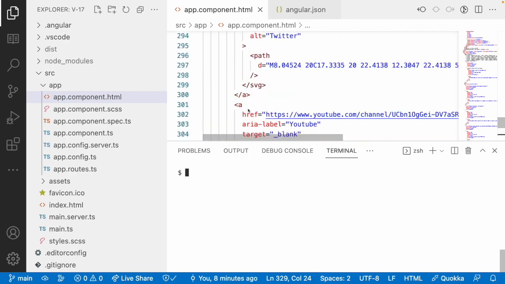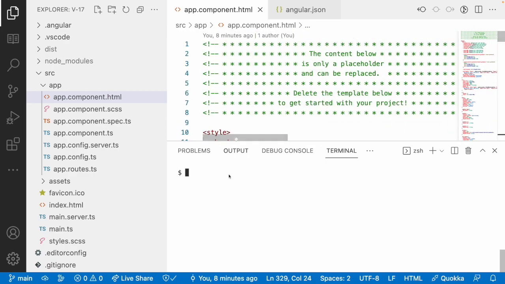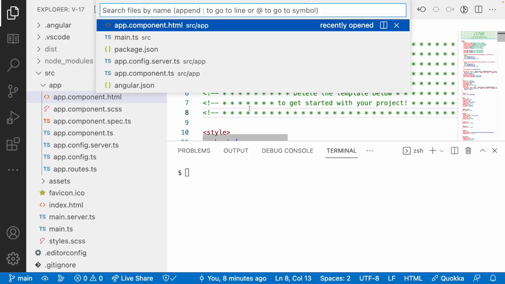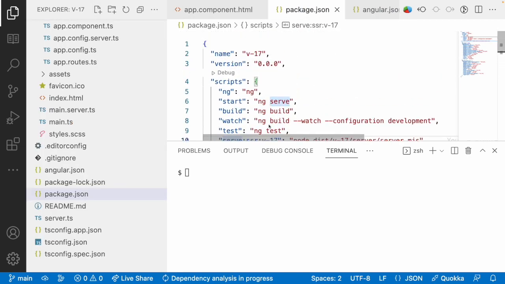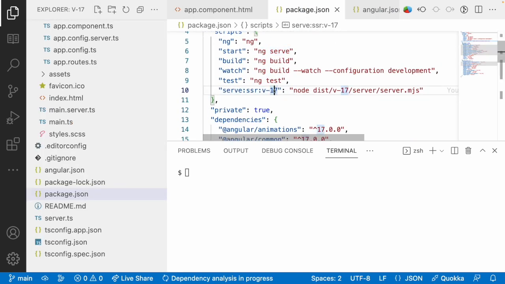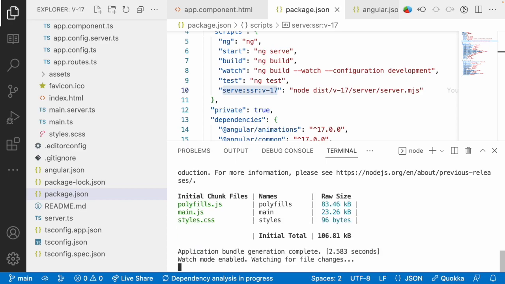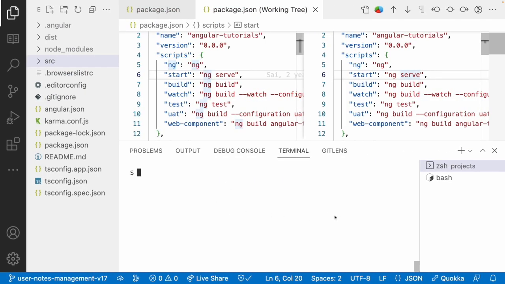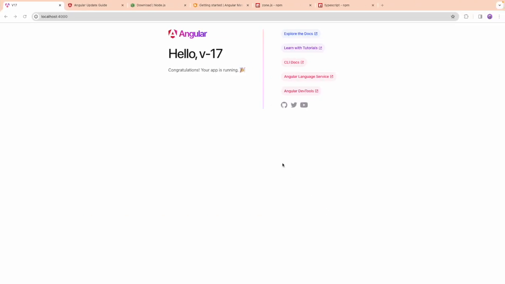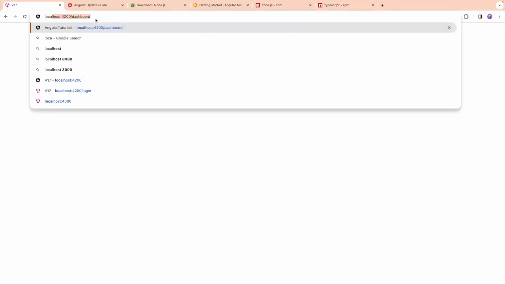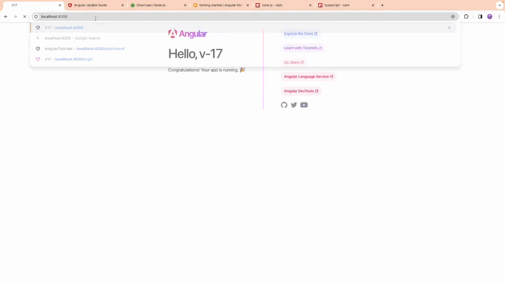One more thing I forgot to update you guys. We have a new command, which is the SSR command given in the script. What will happen if we use this particular serve? Let me use ng serve and show you something. I tried to serve with ng serve and went to my previous one. I am not running anything. That's good. Let me go here, run this localhost with 4200 and hit enter.